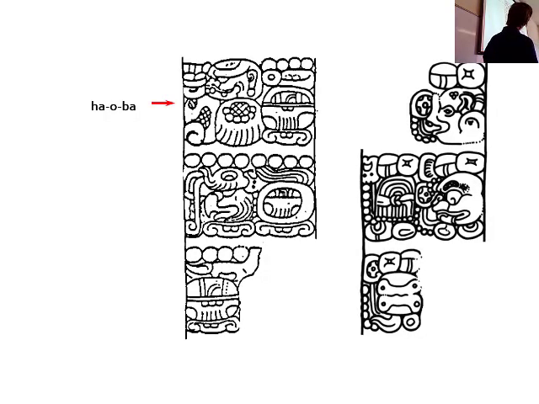And the text says, as for them, the 4 trees of the sky, the 4 spirits of the sky, the 4 tails of the sky, the 4 hoofs of the sky. I have no idea what's going on there, but there are 4 of them. The king of Copan, the king of Tikal, the king of Calakmul, the king of Palenque, those who open the holes, those who close the holes.